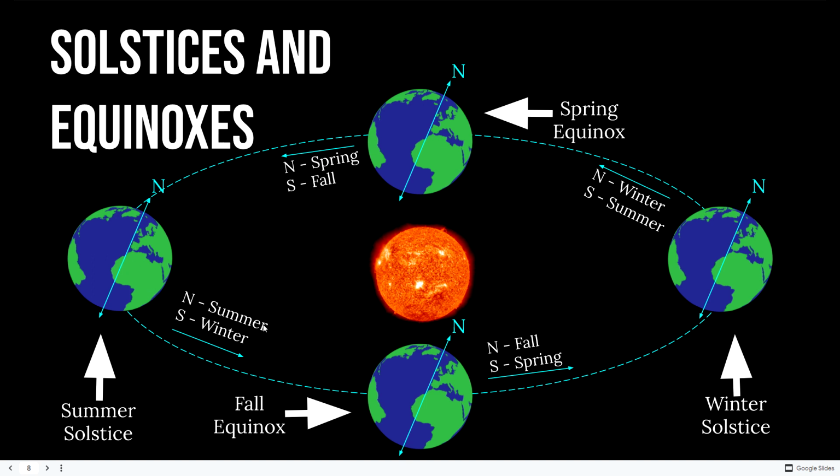When you have a summer solstice, like over here, the northern hemisphere is having summer solstice, that's the longest day. The winter solstice is the shortest day. And same over here, winter is the shortest day, summer is the longest day. So long and short on the right and left, the top and bottom are going to be as close to equal as you're going to get for night and day. You do need to know the solstices and equinoxes for your homework assignment. They will also be on the test.